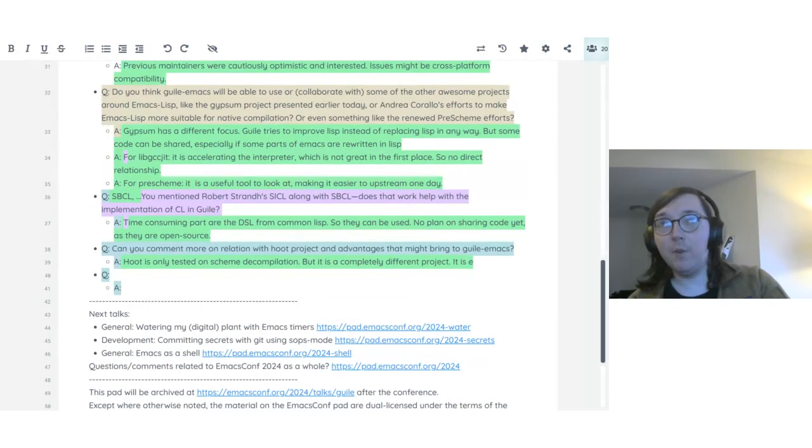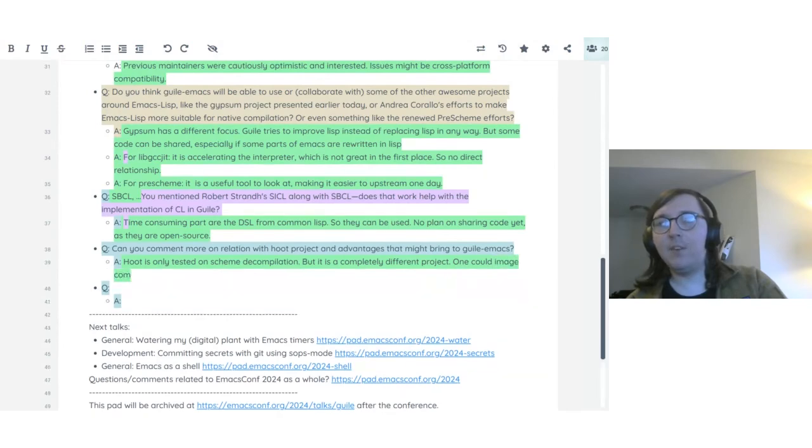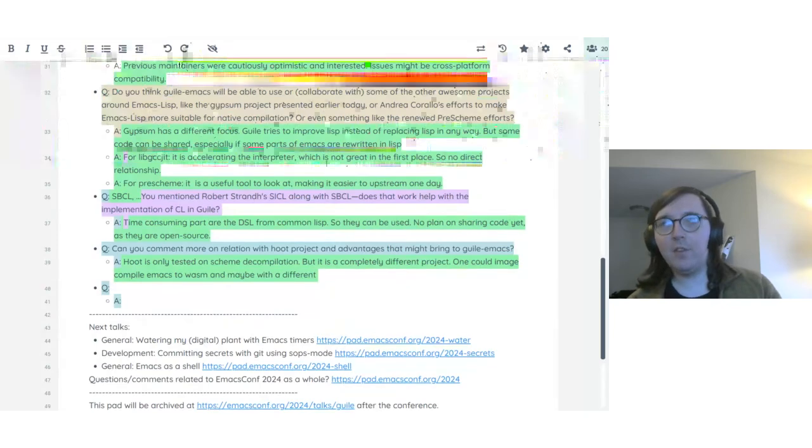It may even bring performance advantages in cases where the WebAssembly implementation is connected to a tracing just-in-time compiler, because that may be more appropriate to the high level of dynamism that Emacs Lisp has than the kind of simple template JITs that both Emacs and Guile are using. So it would definitely be interesting.